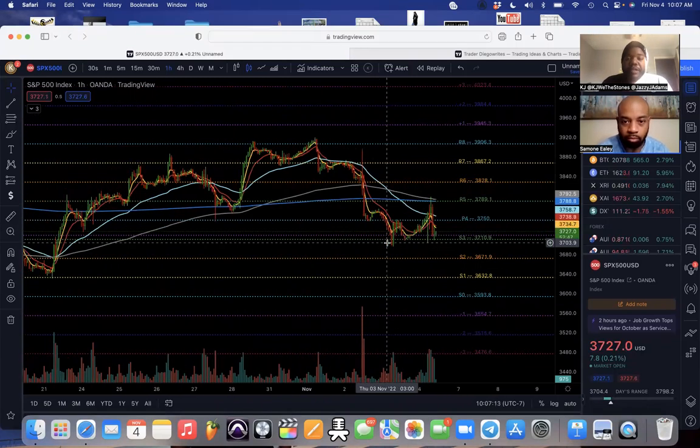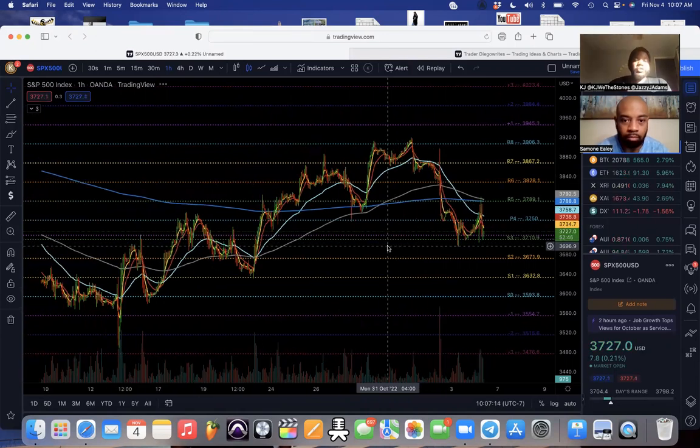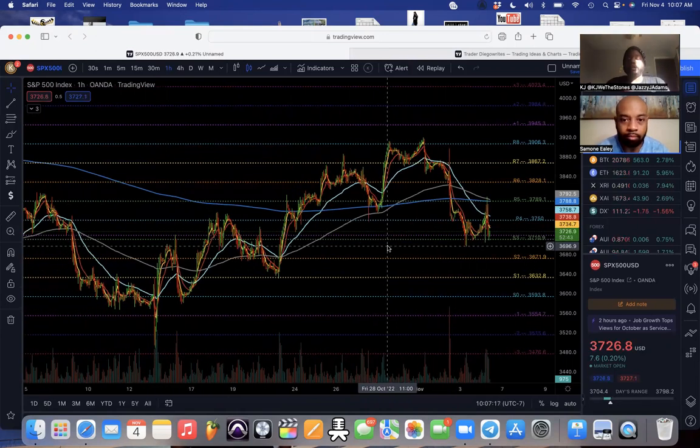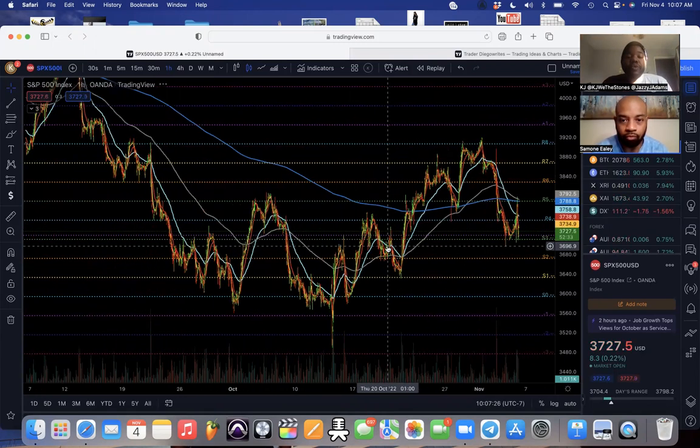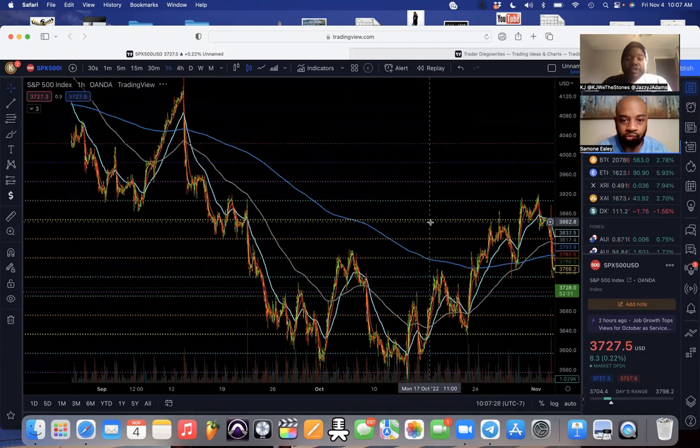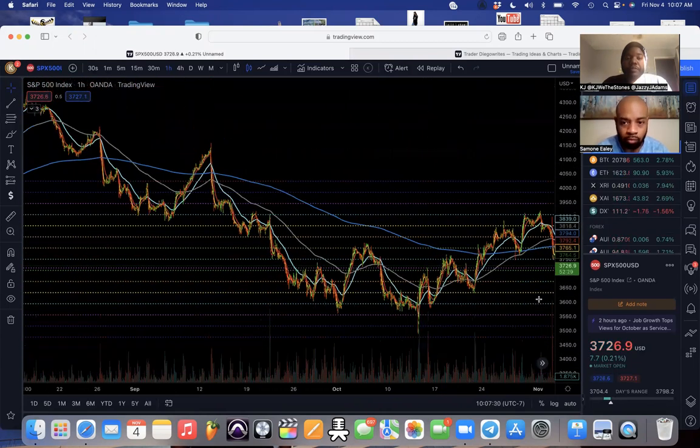Now, generally speaking, one of the main things I want to mention is that, for one, we want to try to trade with the trend, and there is a difference between trading with the trend and catching reversal trades. And for two, we have to understand what trend is and what we're looking for. Although we do know this, I'm just going to back up and talk about it a little bit.